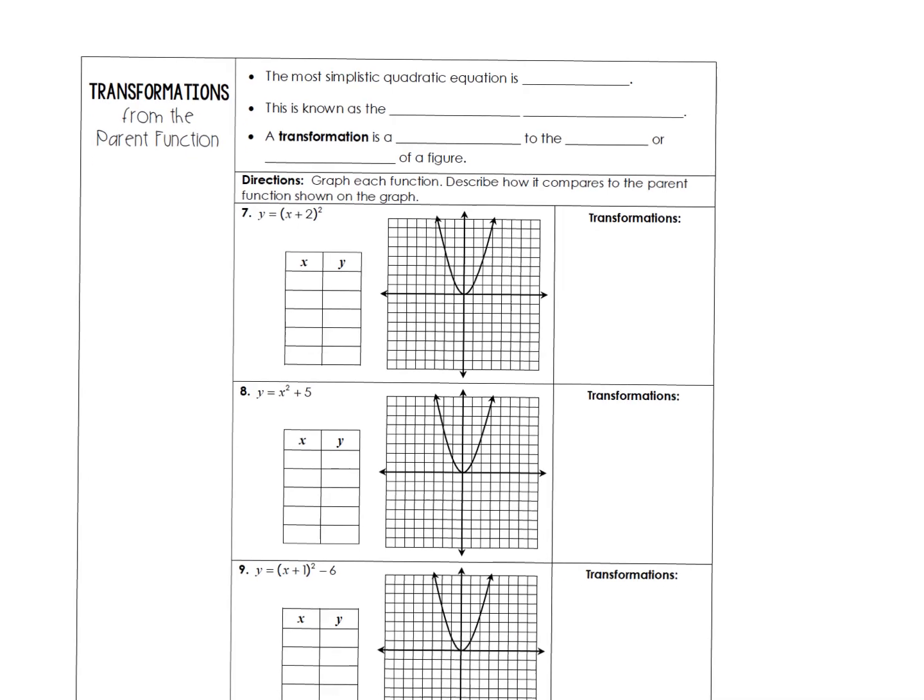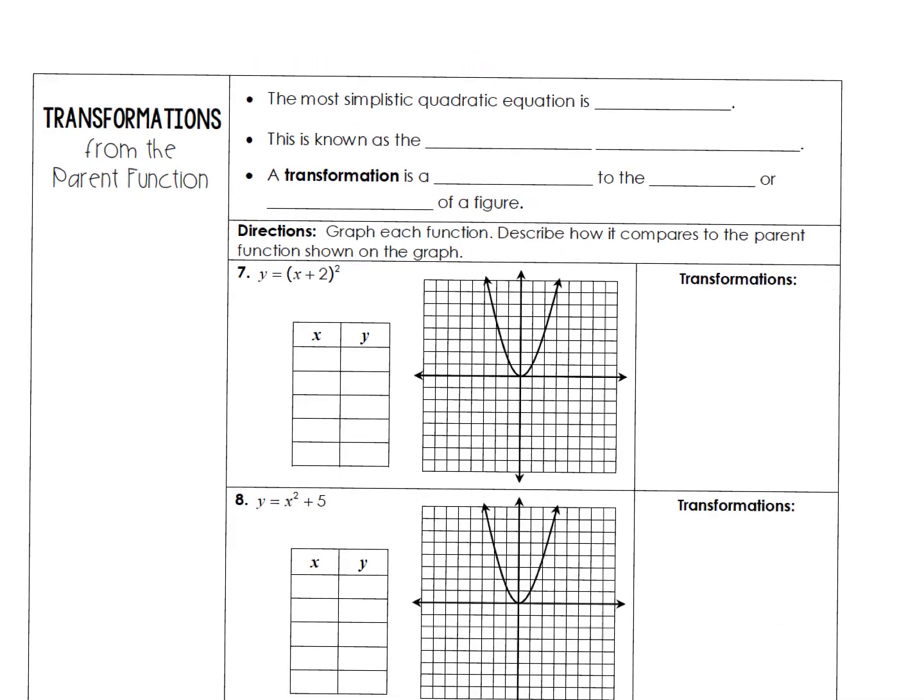This next part is what I talked to you about yesterday at one point. Remember I said this is called the parent function? Hang out with me. The parent function is just like the simplest version of a function. So your parent function for any quadratic is this. And I think I told you that yesterday. That is known as the parent function.